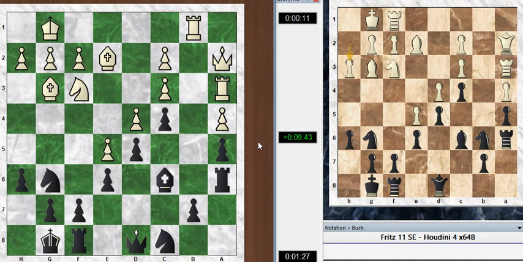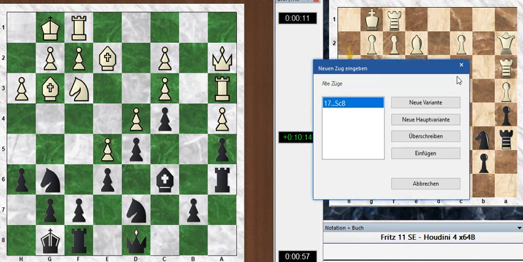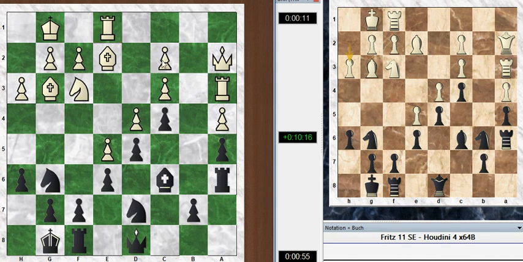Okay, we have the move h3. Knight e7. We have the move h3 immediately. Okay, we have rook a6, and now the move h3. So knight c8, knight e7, rook fe1. Okay, Fritz is really giving like a more normal line to all that.